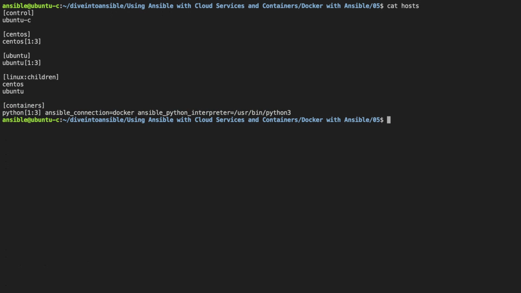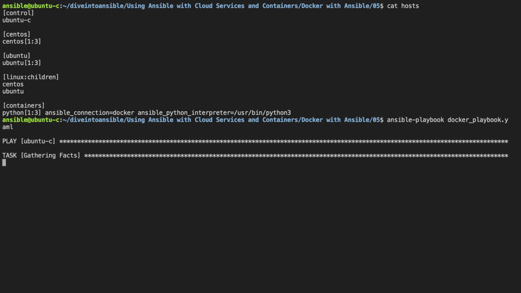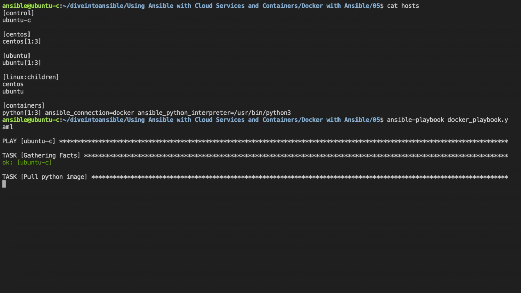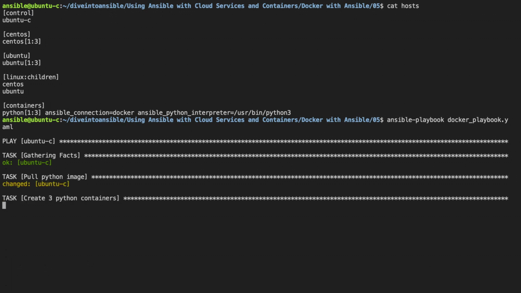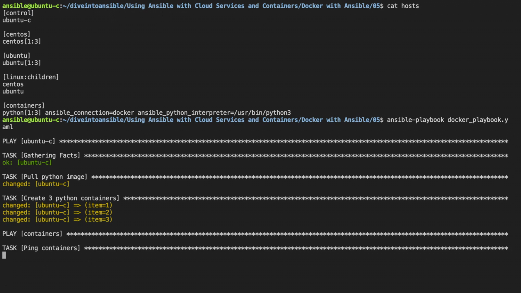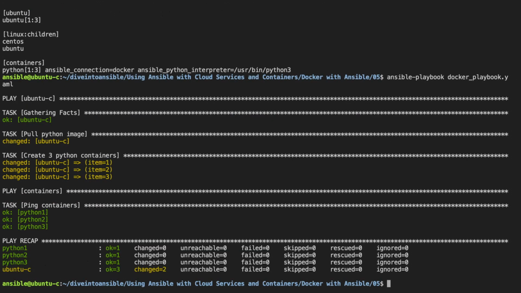Let's give this a try. Okay, fantastic. And as you can see there, we've run the ping command from containers.